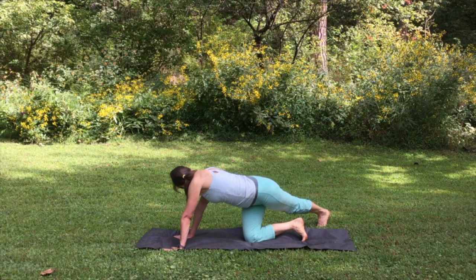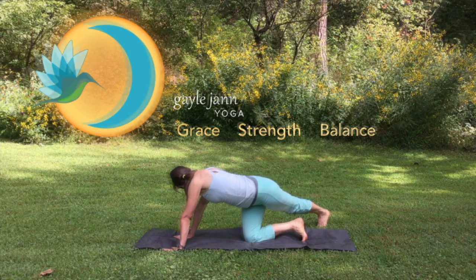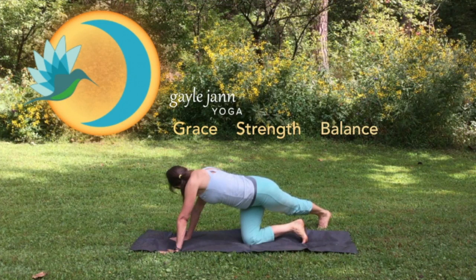These muscles are in the back of our legs and oftentimes are very tight, which can cause back pain and other issues, mobility issues. So the hamstrings enable us to bend or flex our knees and also extend back at the hip joint, and the calves allow us to come up onto our tiptoes. So in this video we're going to do some gentle, easy stretching, a little bit of strengthening, but you should feel really, really good after this video.